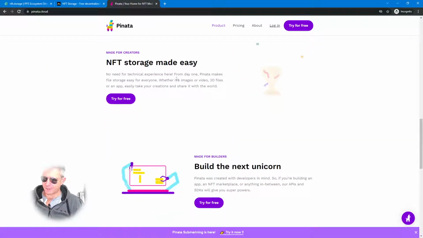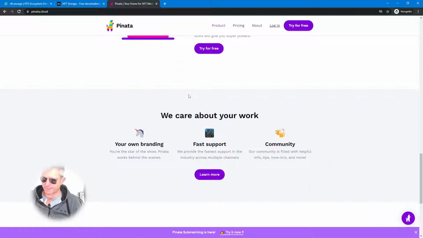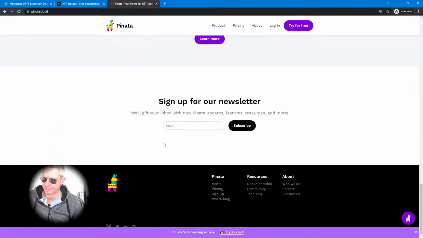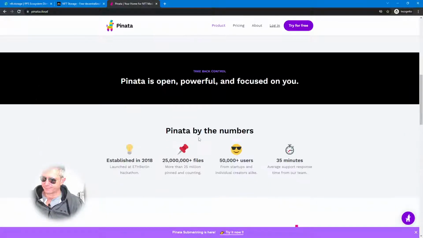No need for technical experience. From day one, Pinata makes file storage easy for everyone, whether it's images, video, 3D files, or an app. I have followed some tutorials and I've set up a Pinata account, so we'll come back to that.